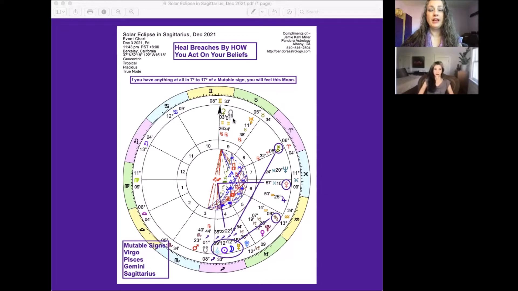The north node in Gemini is providing the conversations necessary to change our minds. And this eclipse is kind of a last ditch effort on the part of these nodes to get us to just finally let go of the garbage that we've been holding on to in terms of our beliefs and opinions. Julia, what are your thoughts? I want to ask you before I say any more, because I know you've always got great ideas cooking in that brain of yours.